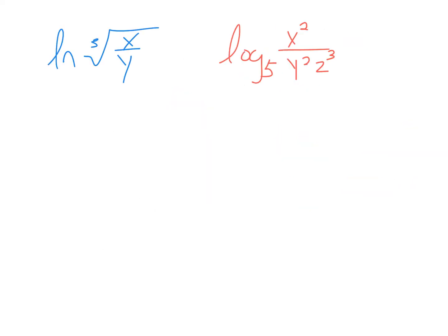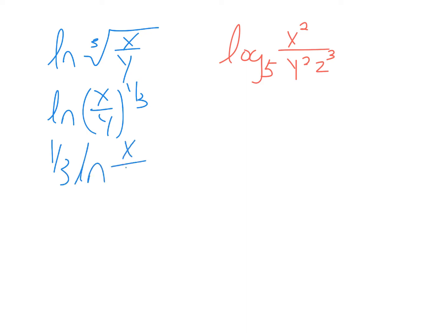In these problems, we are going to expand the logarithm, okay? So in this case, we have the ln of the third root of x over y. Remember, third root, we need to change these. Let me keep it in the same color so we're not confused. So we'll keep this in blue, and it'll be the ln of x over y to the 1/3 power. So we're going to move that exponent up first. 1/3 ln of x over y, and then from there we're going to expand.